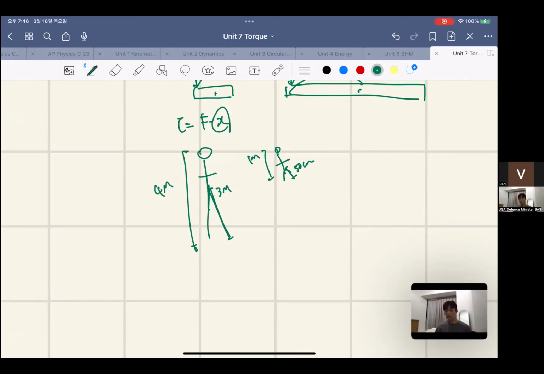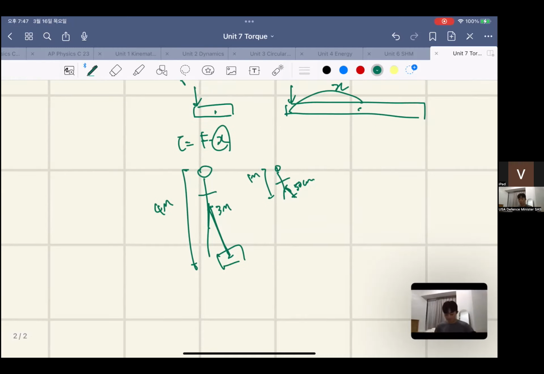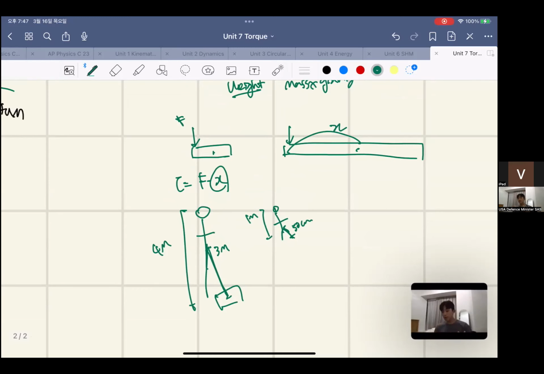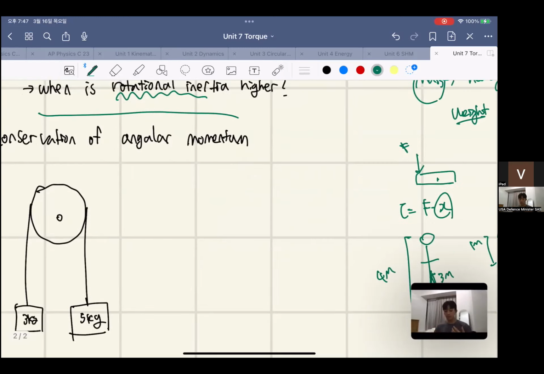Now think about it. If both of them are sleeping and you have your laptop under their feet and you want to get the laptop, you have to lift their legs. You have to rotate their legs up in order to take your laptop. Now, whose leg is going to be easier to lift up or rotate? Obviously, the baby's leg, because it's shorter. So what this tells us is that more widespread objects have greater rotational inertia.